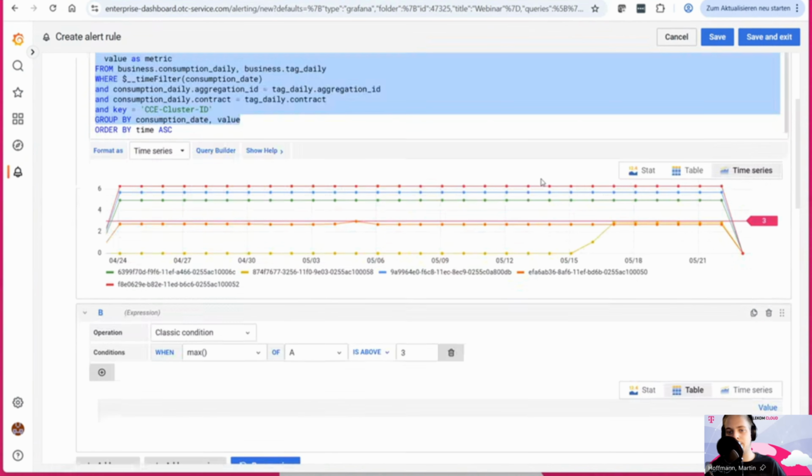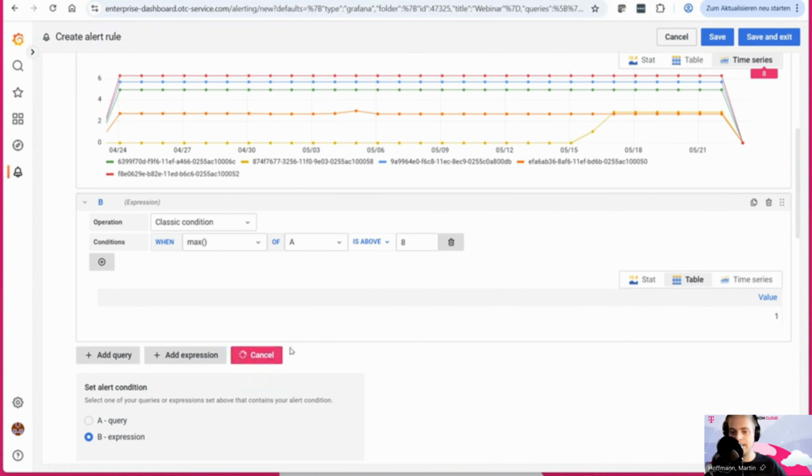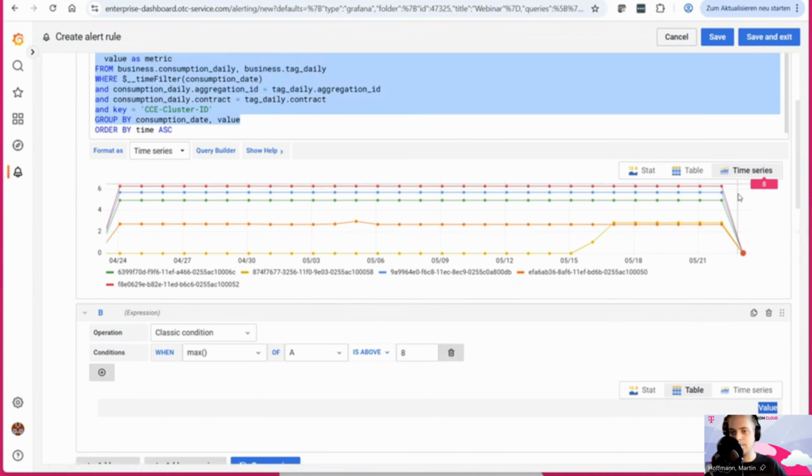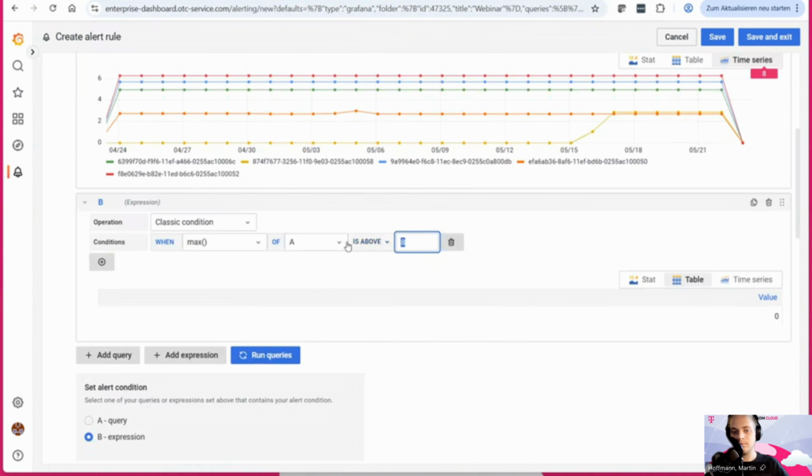And the max value is the red one here, and it's 6. So 6 is over 3, so we are getting a 1 here, and a 1 means we are getting an alert. If we say is it over 8, and run the queries again, then it's a 0 because it's not over 8, and then we are getting no alert. So we could use a 5 here so that we can see that an alert is triggered at the end, just as an example.